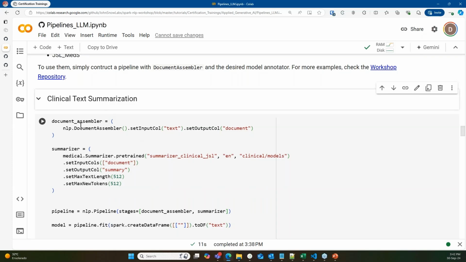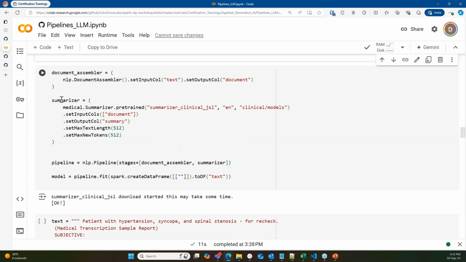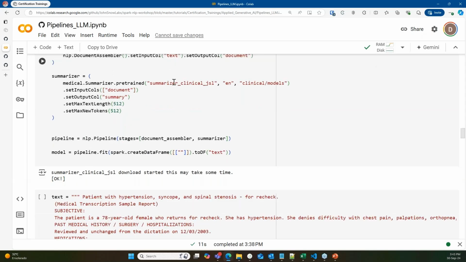We can just create a document assembler, so we will transform text into document annotations. Then we can apply the summarizer on top of that to get the summaries of our document. The pipeline contains only 2 stages, and we can just run the model.